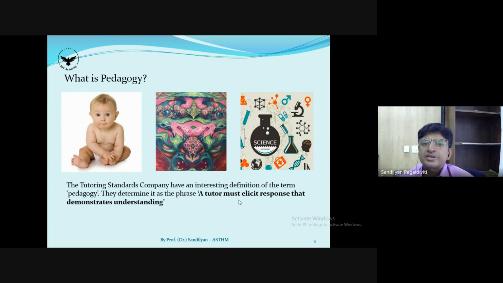that a tutor must elicit response from the audience which demonstrates understanding. Understanding can only happen when there is a transfer of the knowledge from one side to other. So to be able to achieve knowledge transfer and get the response that your content has been understood, you have to follow both some artistic practices as well as some logical and scientific methods to apply in your daily teaching sessions. Next slide, ma'am.